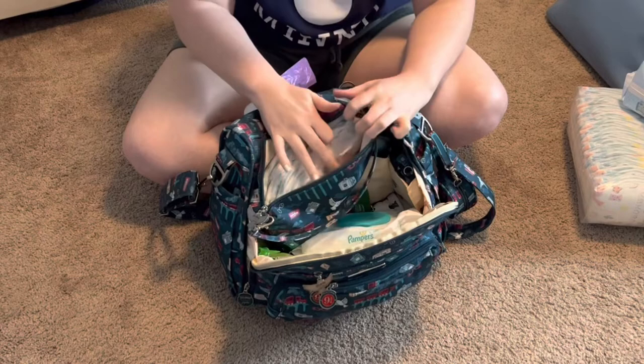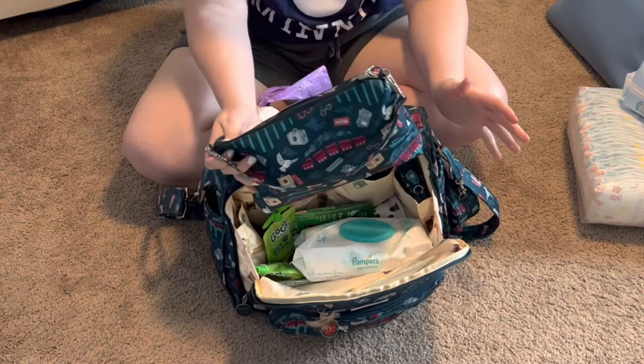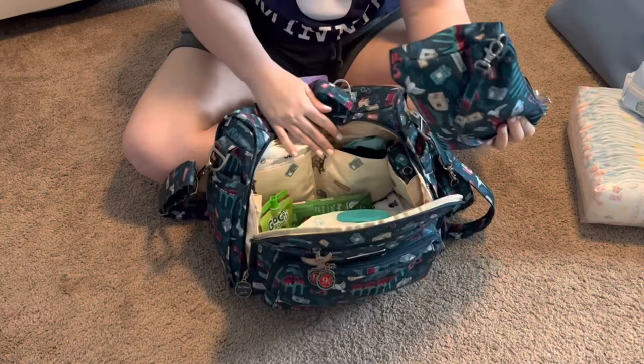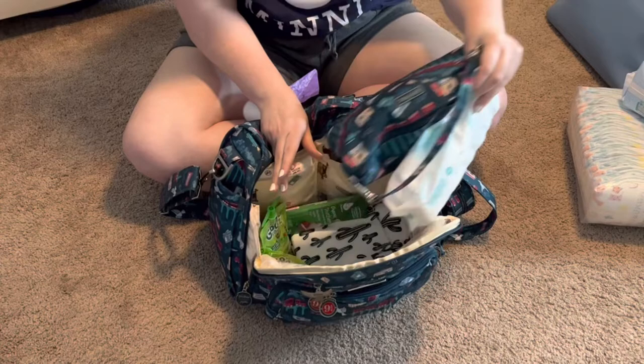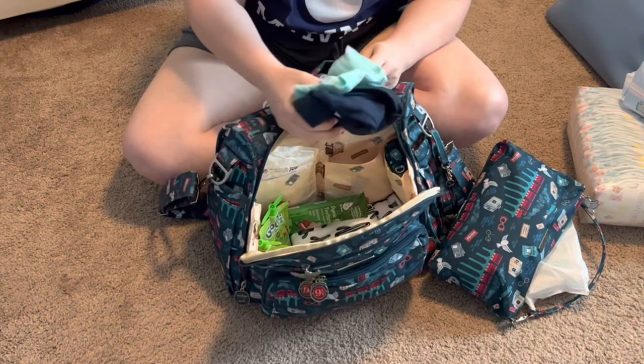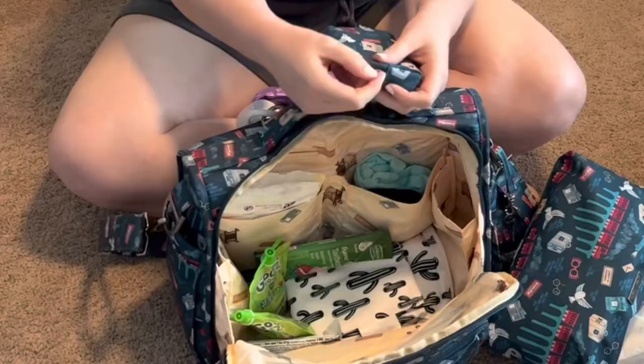If we're at a restaurant at home, I'll just grab the Be Quick and go to the bathroom to change him instead of taking the whole diaper bag. Always bring baby wipes on a road trip — babies are dirty. I have an extra pair of clothes in case of a blowout or mess. I also have a safety kit with gloves, alcohol wipes, band-aids, and other supplies — always have a safety kit on you.